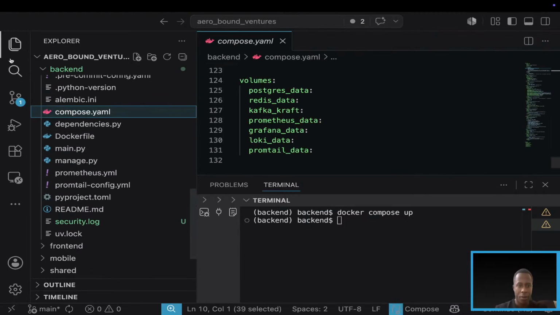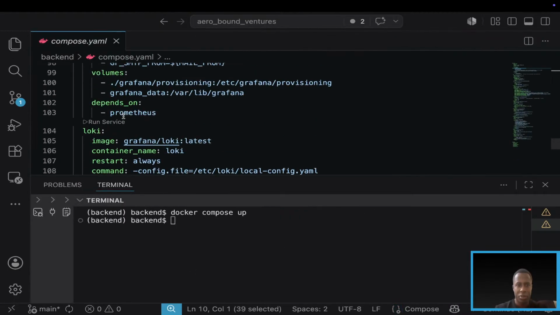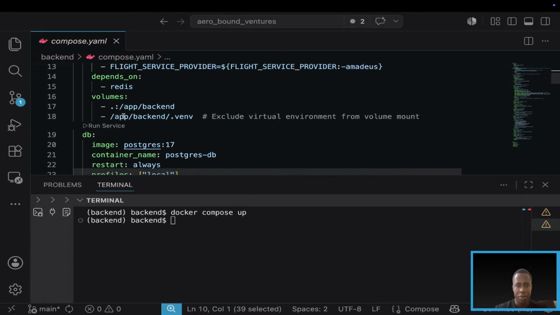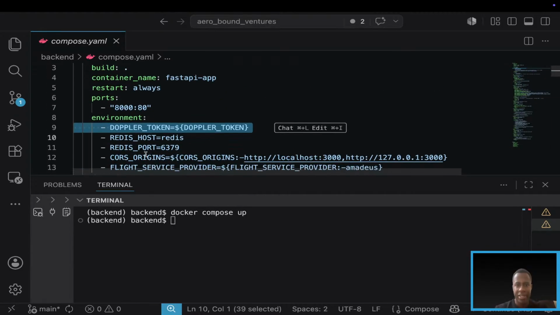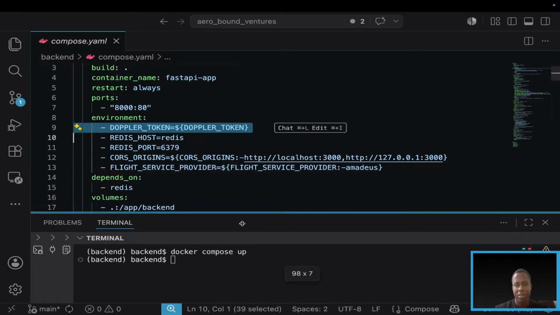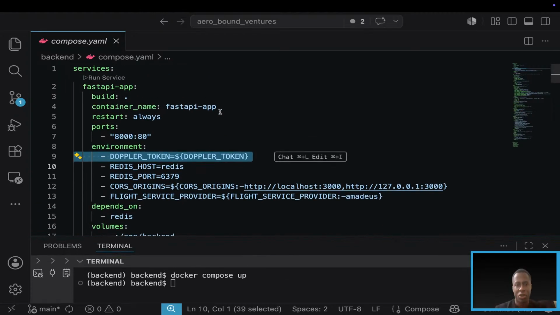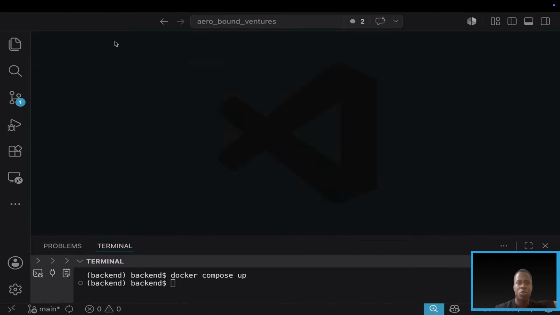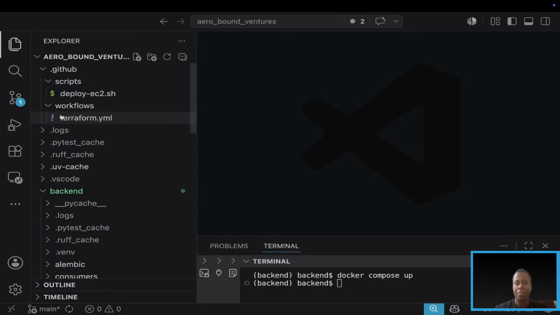in compose.yaml. So in compose.yaml, if I go to the up, where are you? I see this line of code, DOPPLER_TOKEN. Okay, it is injected for us into the container. So that's all you need in your compose file, to have the Doppler token. Now, how does this work in the CI/CD pipeline?